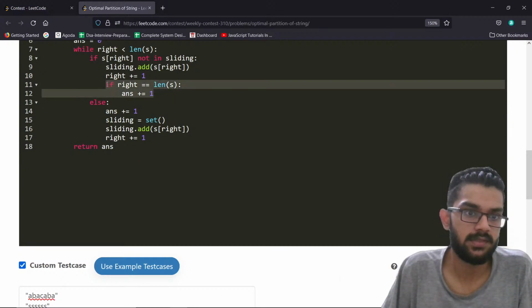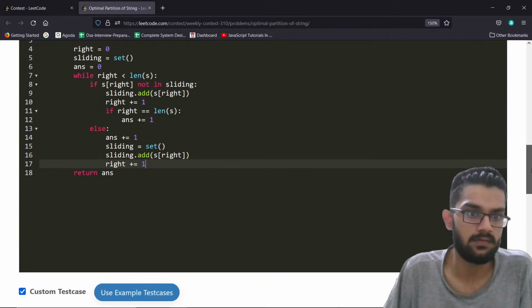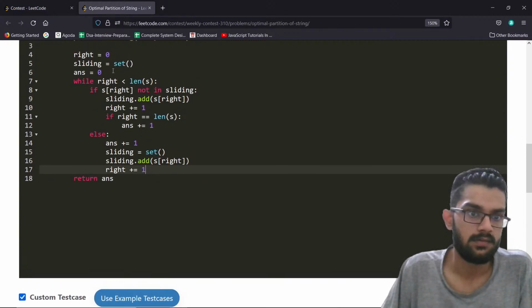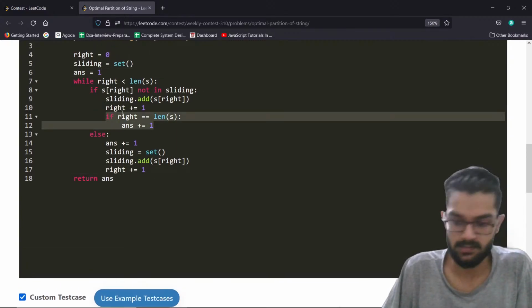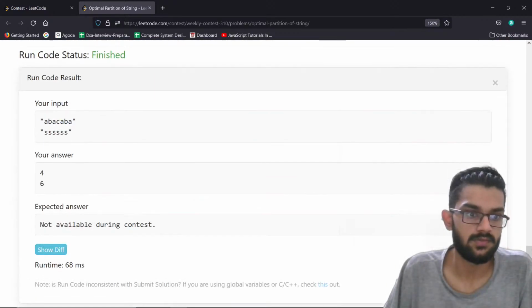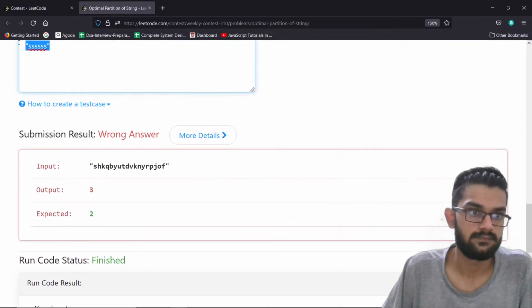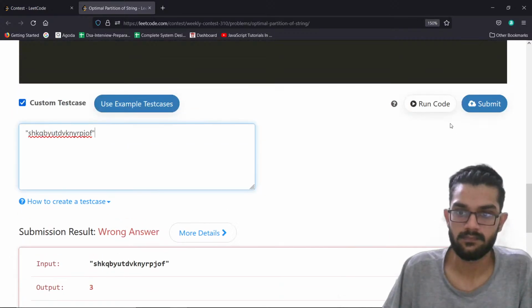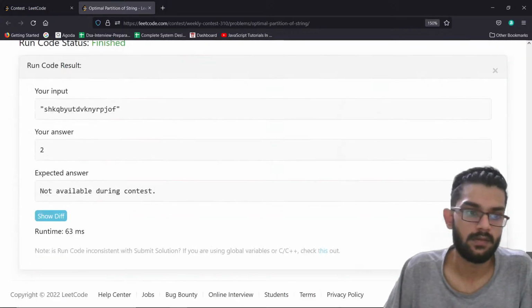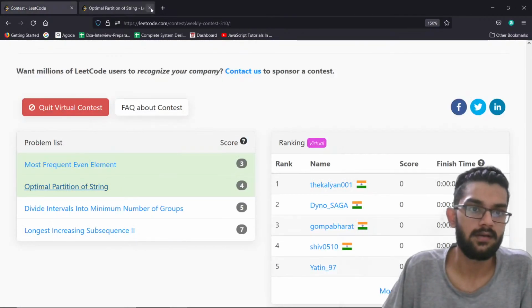So this thing should be, I think so, not only here, but here as well, or no? Or should I initialize this as 1 and then begin the entire thing over again? So this is 4 and 6, no problem. But what about this again? Should be 2. Okay, let's submit this. Accept it. Why did I take a lot of time there?